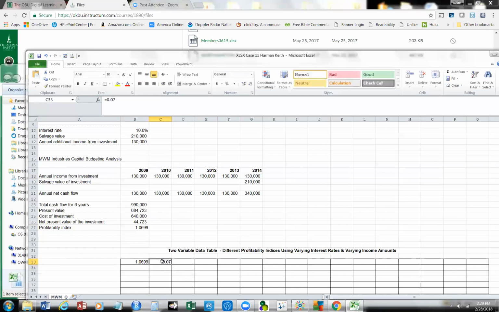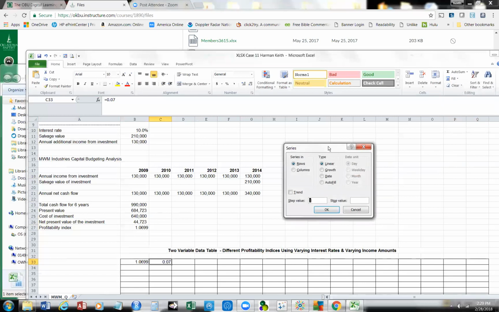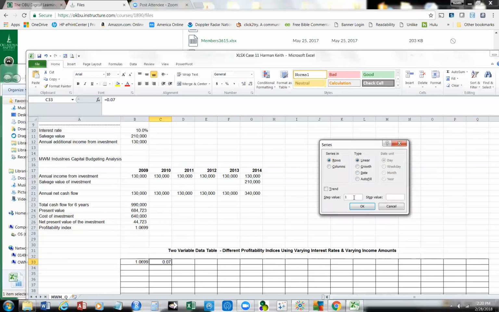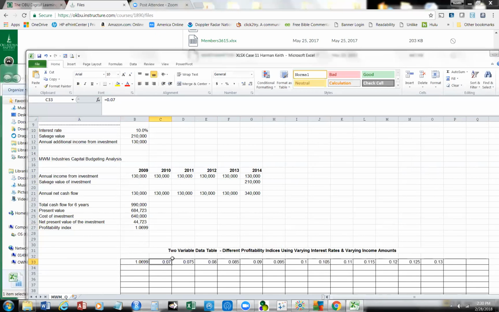Now I can do a fill with a series, and I'm going to click fill. I'm over here. I'm going to click series, and I'm going to put the step value as 0.005 because it's 0.5%, and the stop value will be 0.13, and there we are.